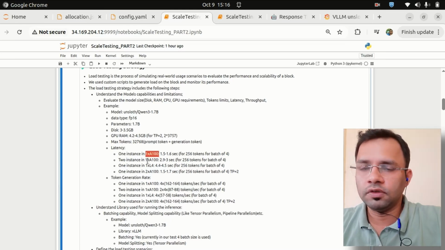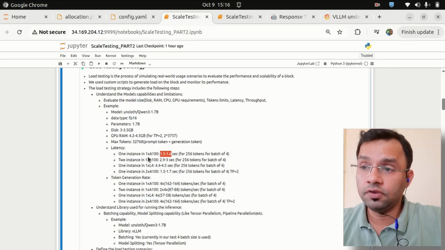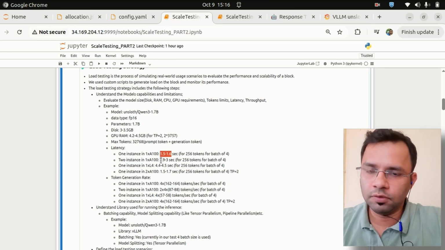If I run 2 instances on the same GPU, it comes to around 2.9 to 3 seconds. For the same experiment on an L4 GPU with one instance, it comes to around 4.4 to 4.5 seconds. One other interesting thing is, when we run one instance of this model on an A100, the GPU utilization was around 60 to 80%, and when we run 2 instances, it was almost 100%.